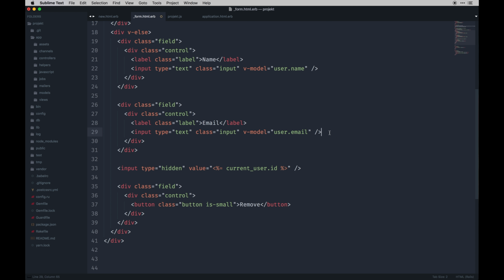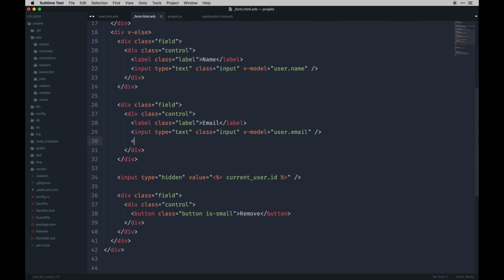Under the email one, I did create that errors array, so we can just add this errors. I don't really need the ID, but I'm going to add it. And class equals has-text-danger, which basically says, hey, this text is red.